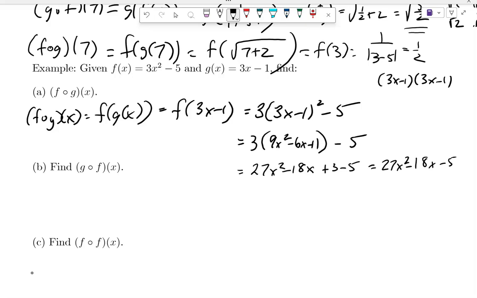Okay. What if you wanted to do g composed with f of x? What would you do this time? Oh, it's not minus 5. It should be minus 2. I just rewrote the minus 5 again and didn't simplify it for some reason. So g composed with f of x is what? And g of f of x. So what do we do next?